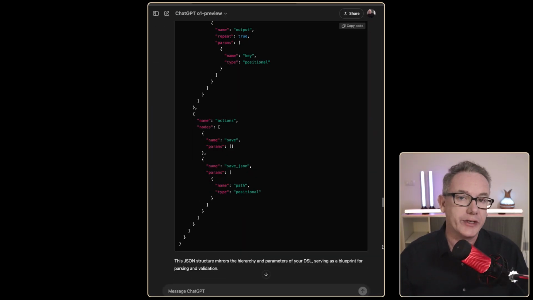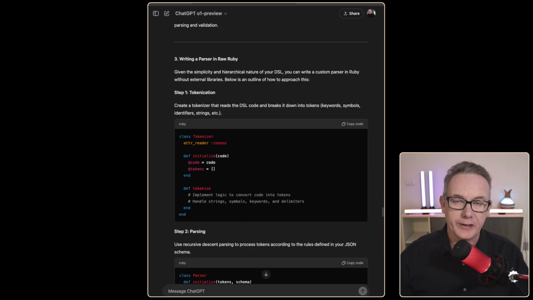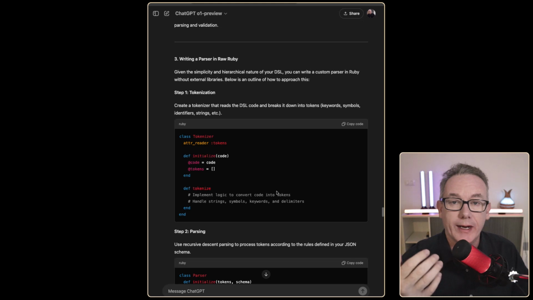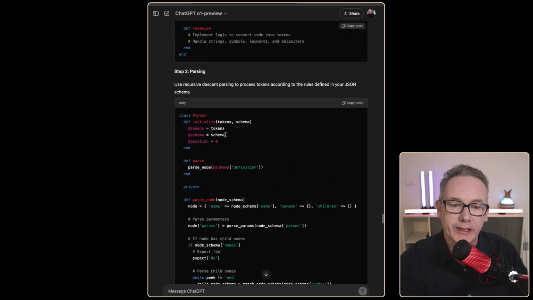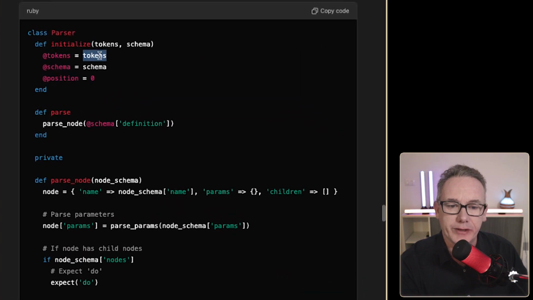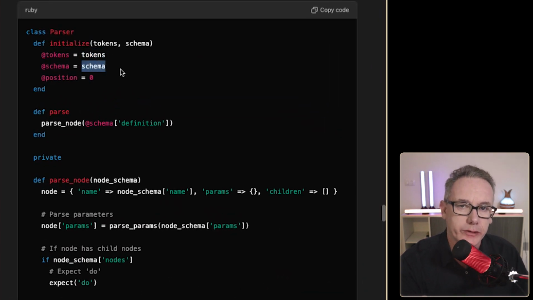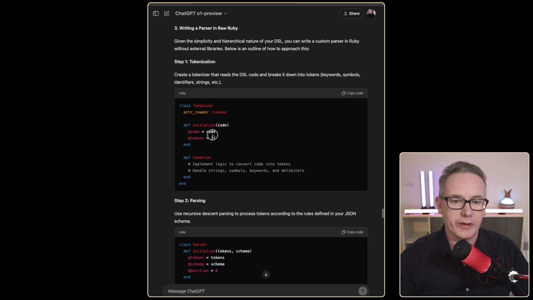Let's now move into tokenizing and parsing. Now it's given us some starter code, but there's no logic going on here. This is basically identifying the strings, the tokens, when a block starts, when a block ends, and turning it into a list of tokens that can be used by the parser, which is down below. So it takes as a parameter a list of tokens and then the rules, and the rules are embodied in the schema. So let's have a look at how that fits with the existing code.